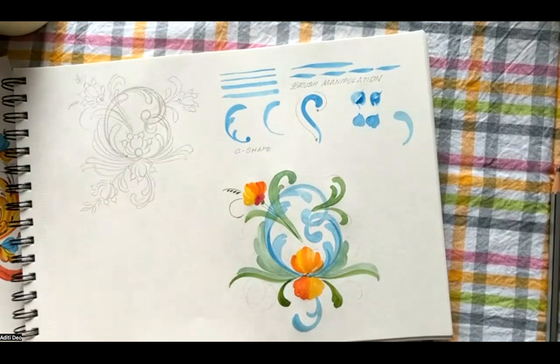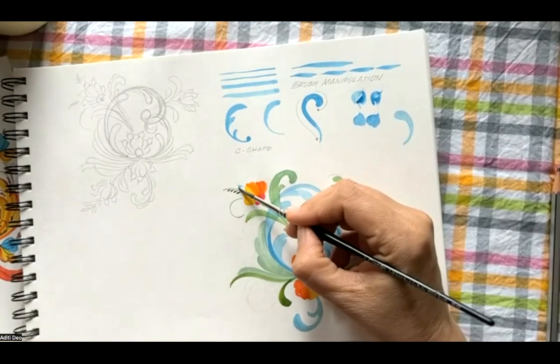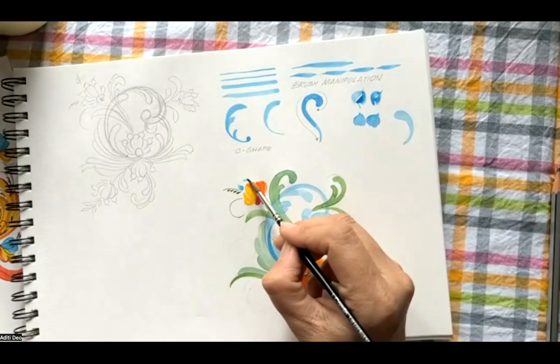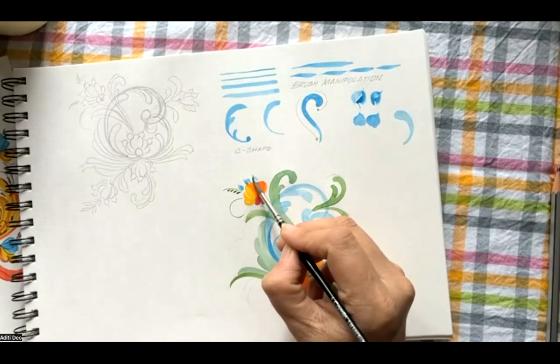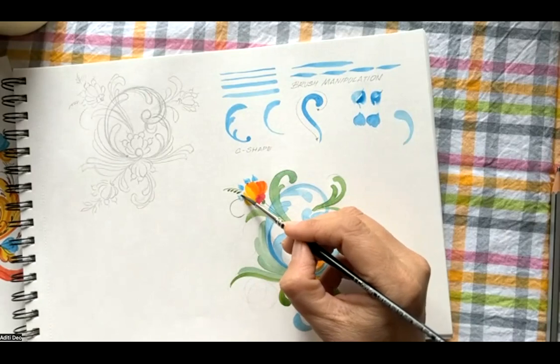Oh, I forgot to make those little flowers. So I'm going back to this blue. I'm going to make my C and S shapes. I wanted to show you that over here. S and C, S, C. Love this S and C.